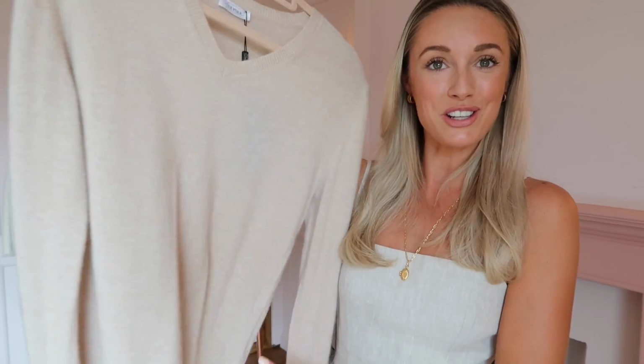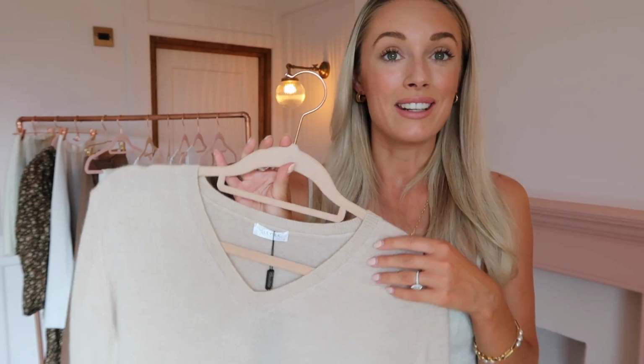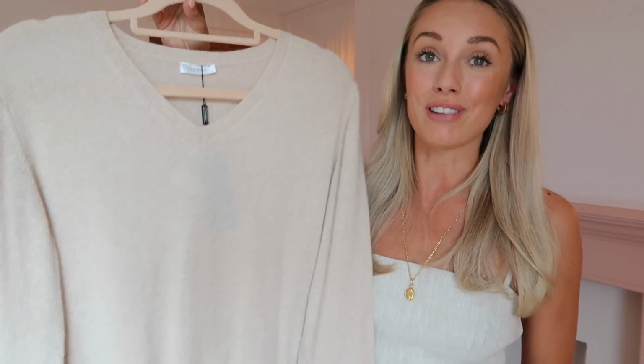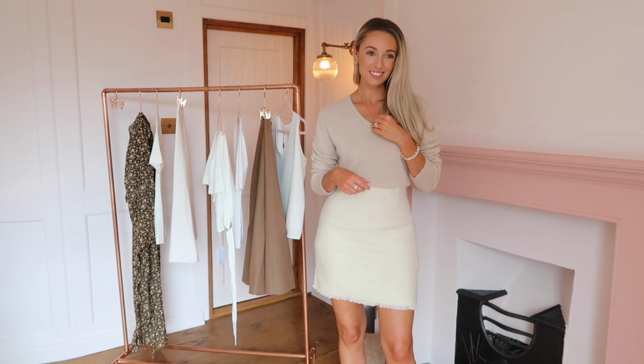At the rail behind me, I'm of course leaning towards the brown colour palette as I think about bringing more autumnal tones into my wardrobe, but this would go equally beautifully even with a pair of red trousers or sage green, even pink. Neutrals are always going to be the hardest working colourway in your wardrobe. Once again, there is nothing particularly on trend about this silhouette. It's very classic, so something that's not going to date and it's always going to look timeless in your wardrobe.